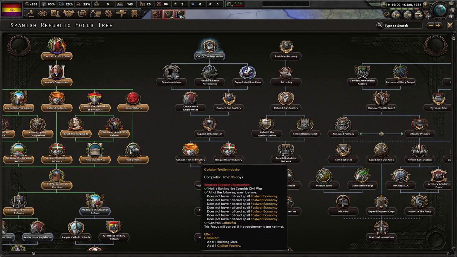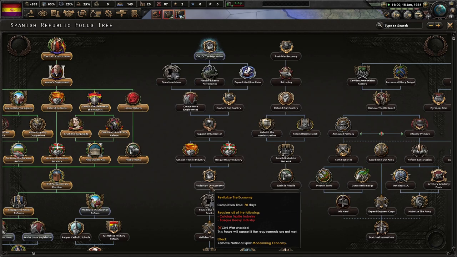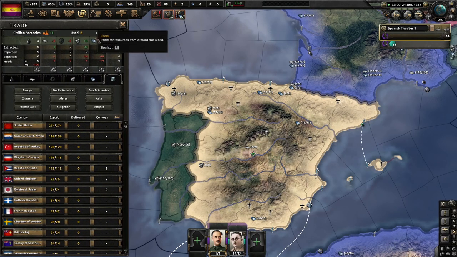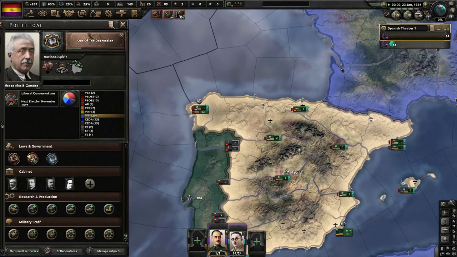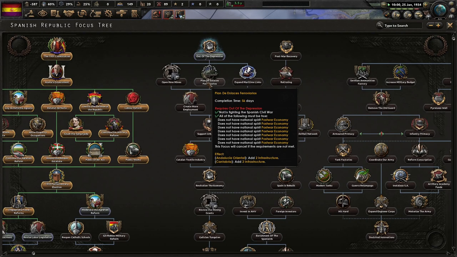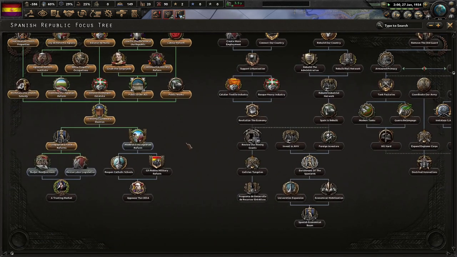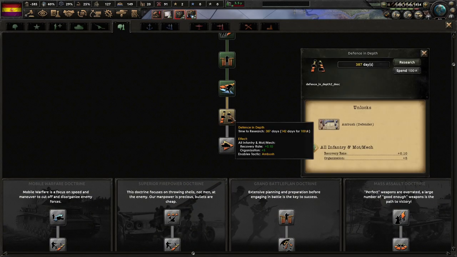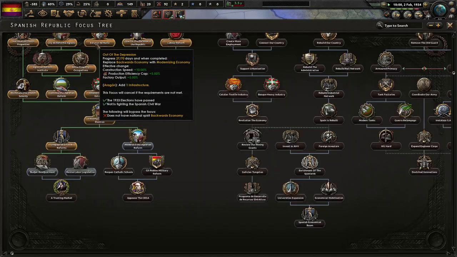All right. Yeah. I want to just kind of race down through here. Revitalize economy. Do we need more resources right now? We need aluminum and rubber, which makes sense. But that won't give us anything there. Nice. Infiltration tactics. Depth and defense is fine.